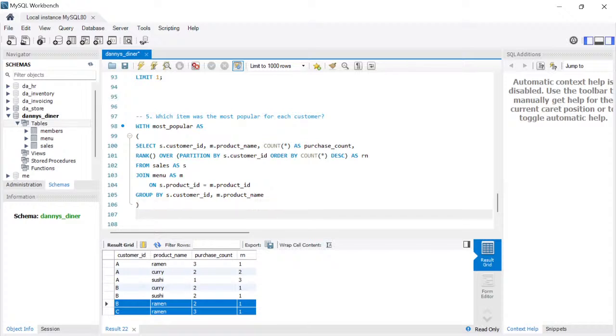Then down now, I'll come and do a select statement. With this select statement, I want to return the customer ID and then the product name. Those are the only things I want to return.